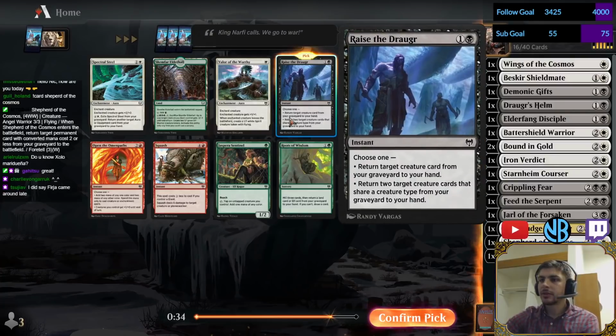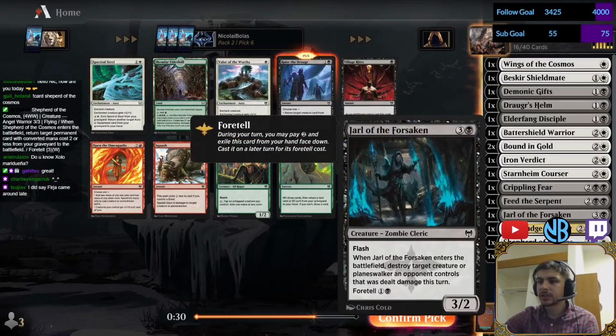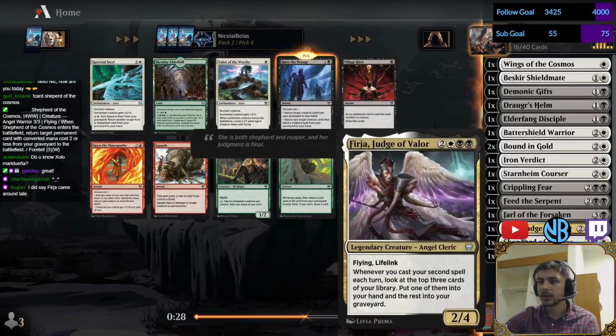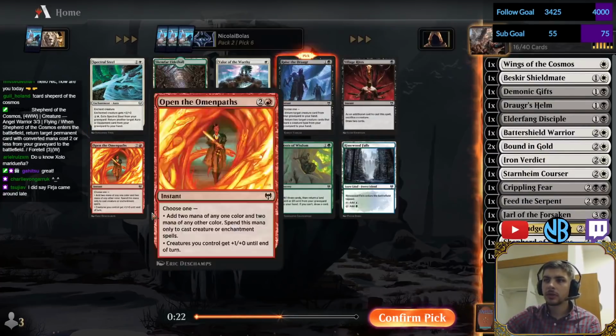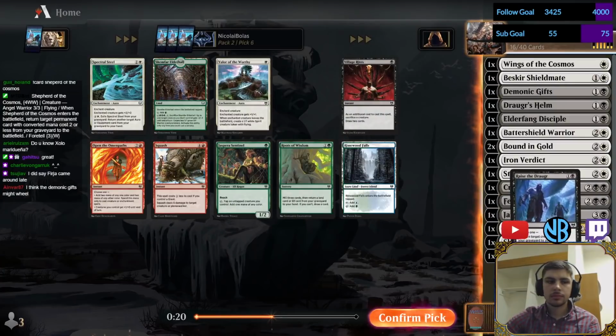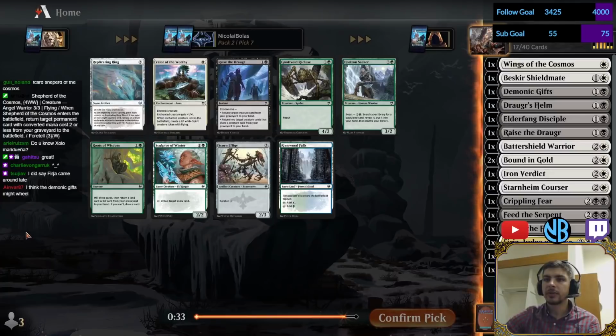I'll take Raise the Draugr. I'm going to end up with a couple Warriors. I'm going to have a couple Clerics because of these guys. These are both Clerics. This is a Cleric. These are both Angels. Raise the Draugr is a fine grindy card. I need some card advantage in my deck. I also think Infernal Pet might wheel though, so that's not really a huge argument against it.